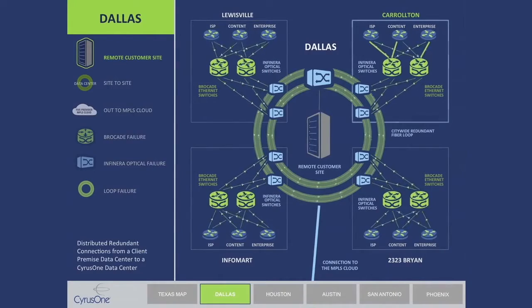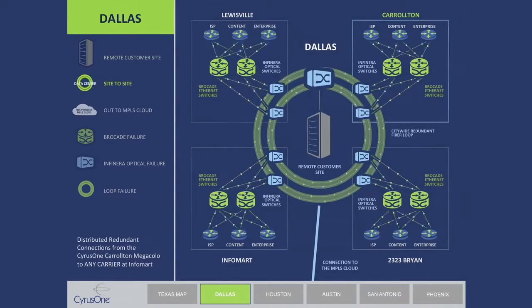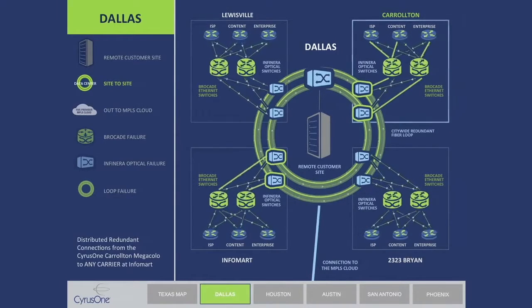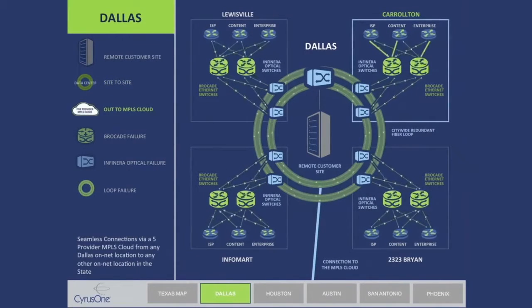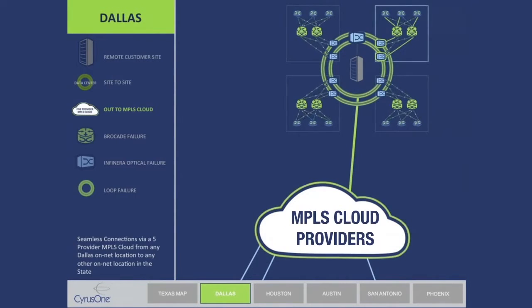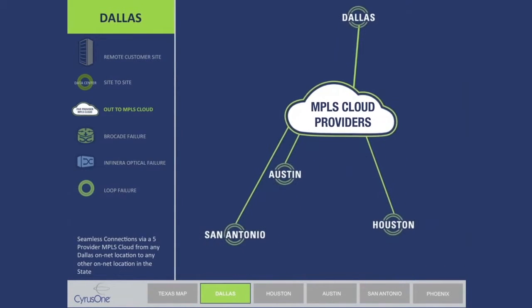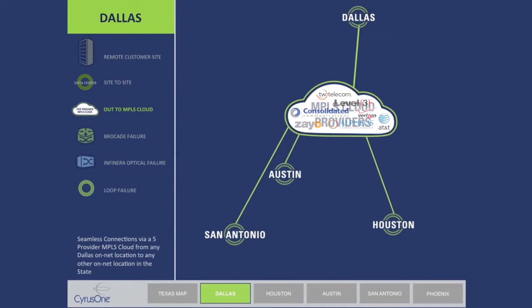CyrusOne designed, built, and launched the National Internet Exchange iX Connectivity Platform. This is a tremendous innovation and represents a true paradigm shift in the way enterprises will manage their data and their data center architecture. This multi-facility platform enables customers to connect to multiple CyrusOne sites, their own enterprise-owned facilities, and to third-party facilities to engage business partners, content providers, networks, carriers, internet service providers, and Ethernet buyers and sellers. By connecting CyrusOne's data centers together, Fortune 500 companies now have a convenient and cost-effective solution that solves their long-term data center architecture challenges.